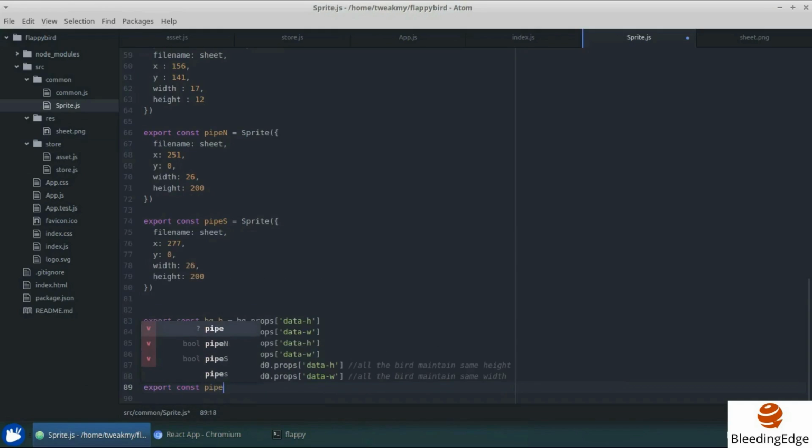And again, we need to export our pipe height and width so that it can be computed in the store.